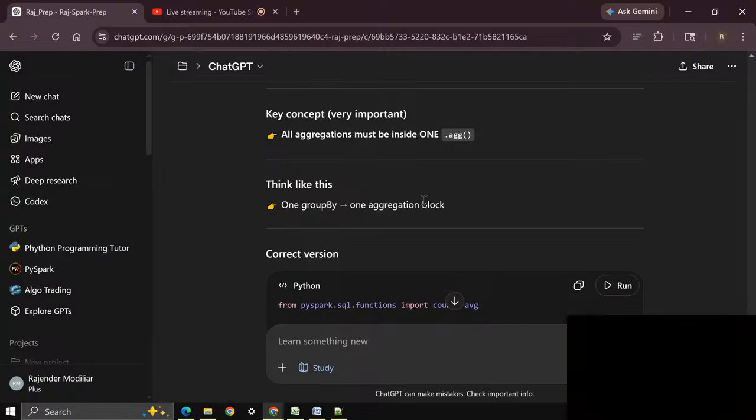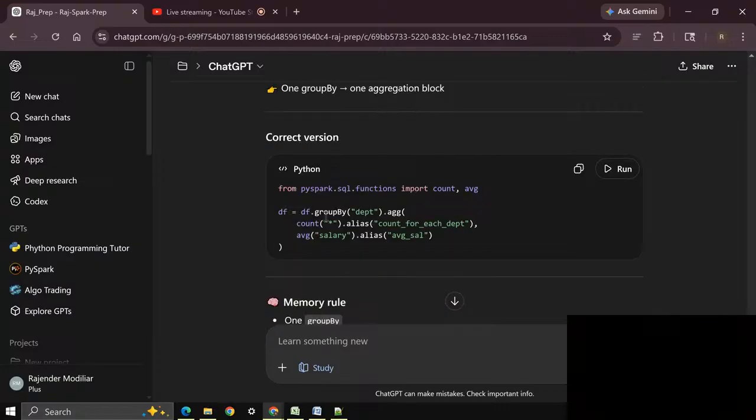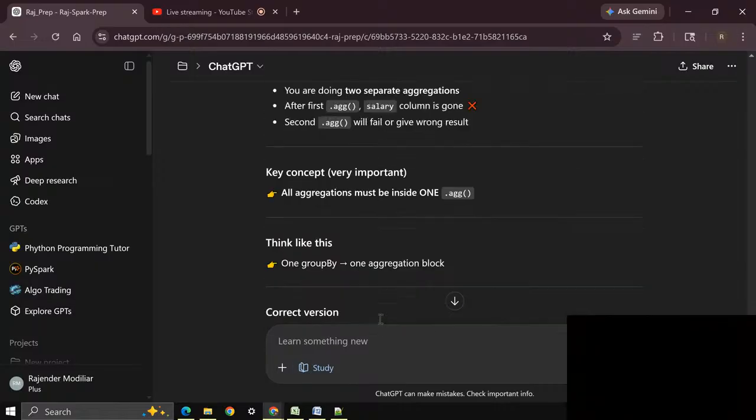So if that is the case, here group by DEPT, in the aggregation itself we need to apply multiple aggregations, count star comma. Before seeing that, let's write the code here. I'll copy the same thing.